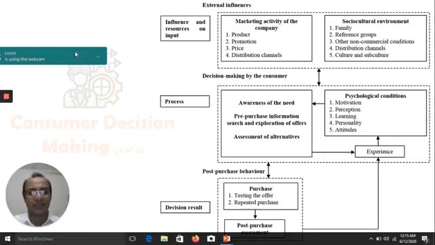And finally, we will see the responses, how customers are responding to different marketing and other stimulus. So you'll find there are three segments: influences and resources on input. In this model, what are the inputs and what is the process, how it works, and the output, I mean the responses of the customers to those inputs, and how all these things are being processed. So responses will be measured by how customers are responding to the marketing and other stimulus. So this is the whole model.